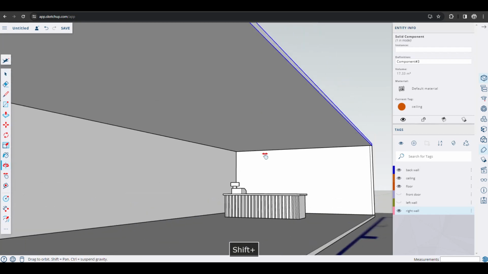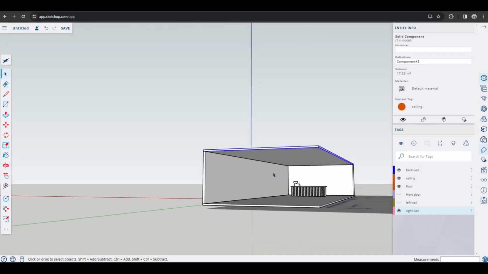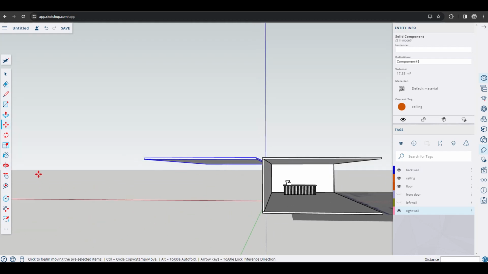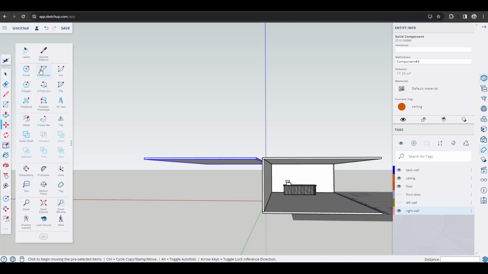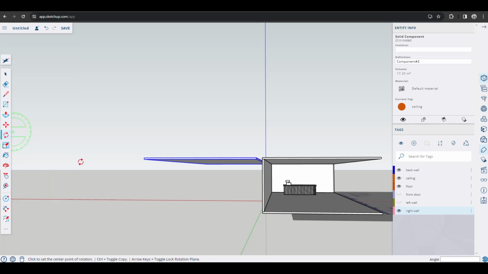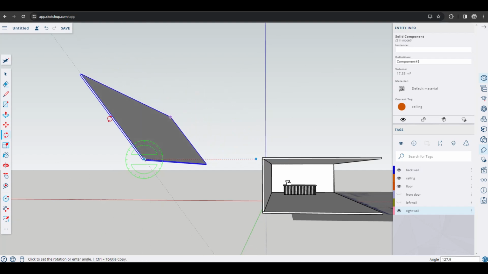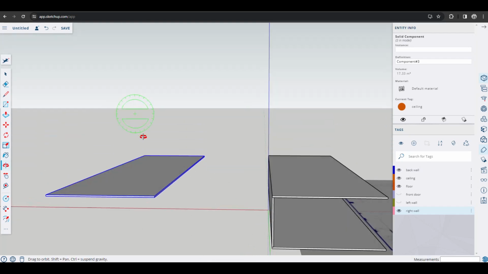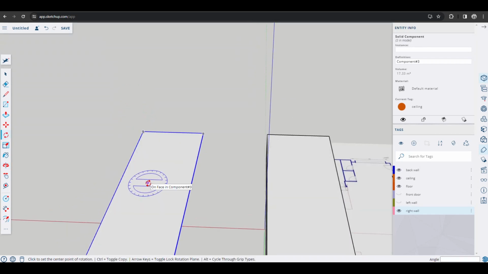So what you can do is copy the ceiling, right? Move it and then Ctrl copy it to the side, okay, and then rotate the thing. This is orbit. I think rotation is inside here. Where's the rotate function? If you count, this is actually here. Alright, this is the rotate function. So you rotate your ceiling upside down, right? And that means you can actually edit your ceiling over here.